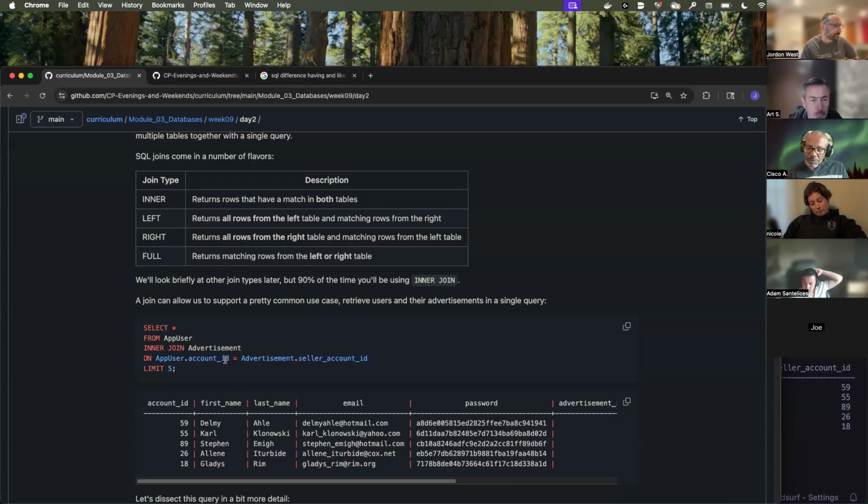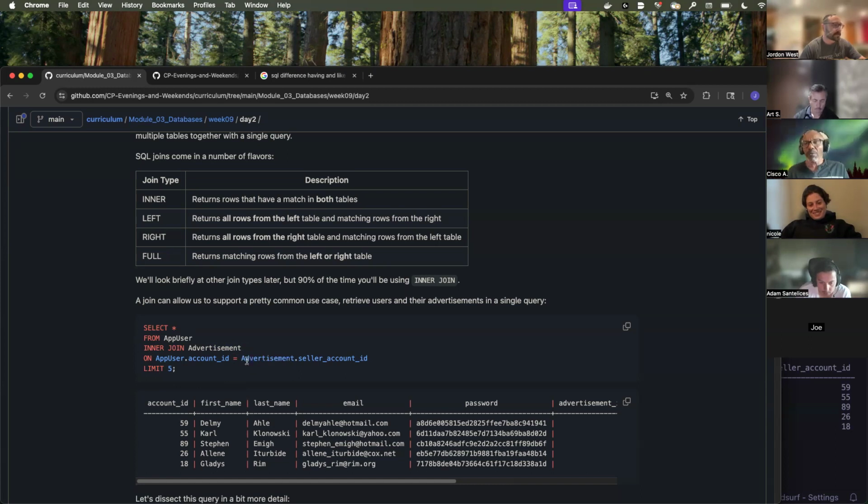But the seller account ID is going to be a foreign key. Basically, I'm going to set my database up as though if you want to do an advertisement, you better give me your account ID also so I know who this advertisement belongs to, right? That makes sense. You don't want to have an advertisement out there floating to the world just saying for a good time call. You need to have your ID there, right? Does that make sense?